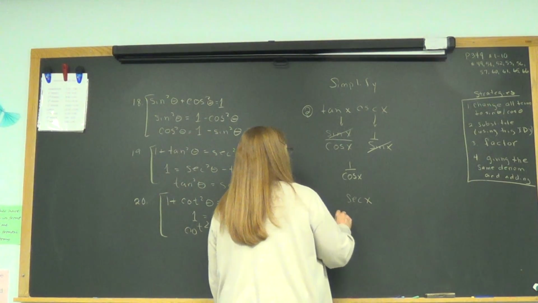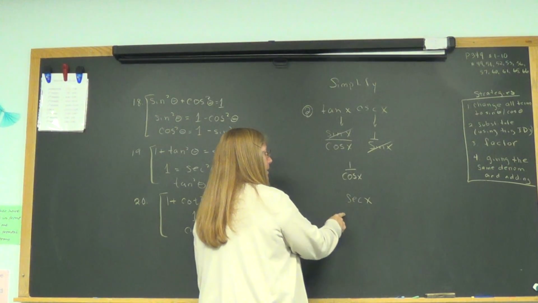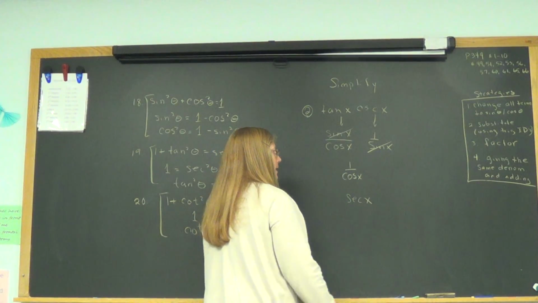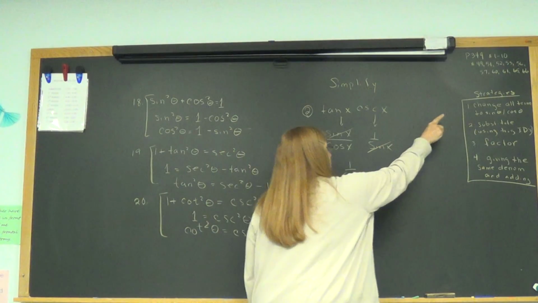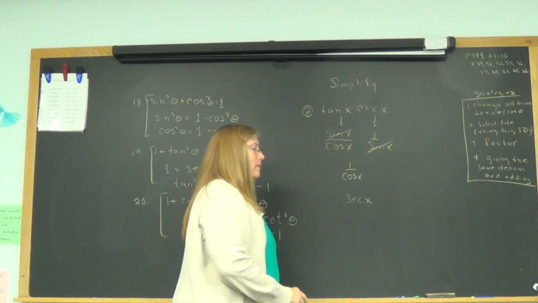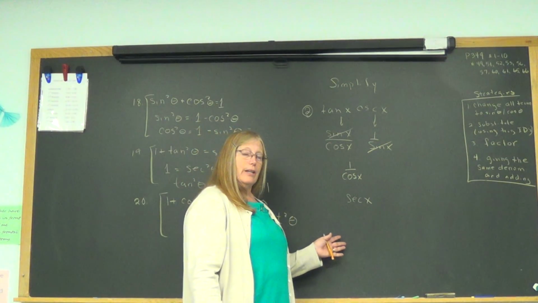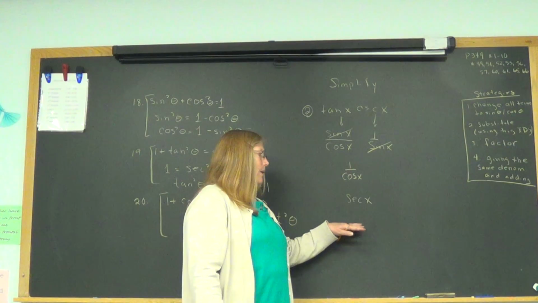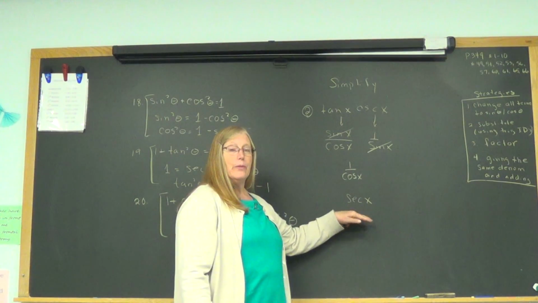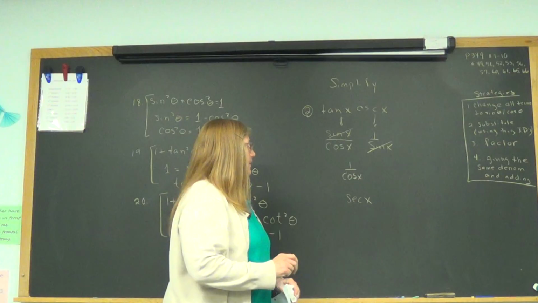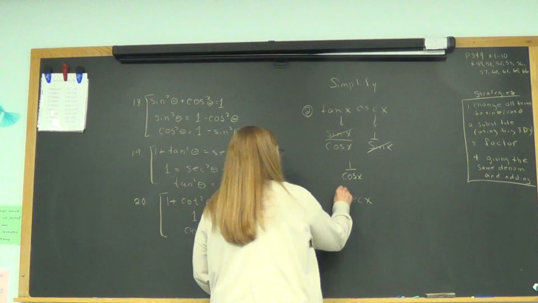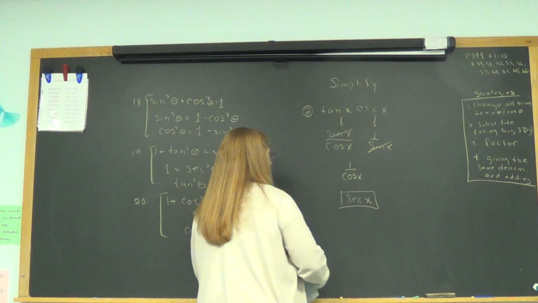So you say, how do I know to stop here or go here? You want to get rid of the fraction lines, but in between you want to use strategy number 1. But it doesn't mean that there'll be secant, sine, and cosine in your answer. So you go back to the simpler form in the last step. So the answer to that is secant x.